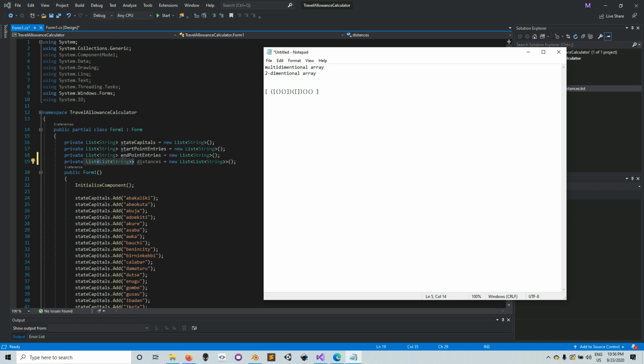I don't know if you're getting the picture. I'm trying to draw out a picture, and I'll try my best to make it make sense. Inside each cell we're having another array, so it's like you're having an array of arrays. You can see this is similar to the first one, and it actually has 4 items: 1, 2, 3, 4.